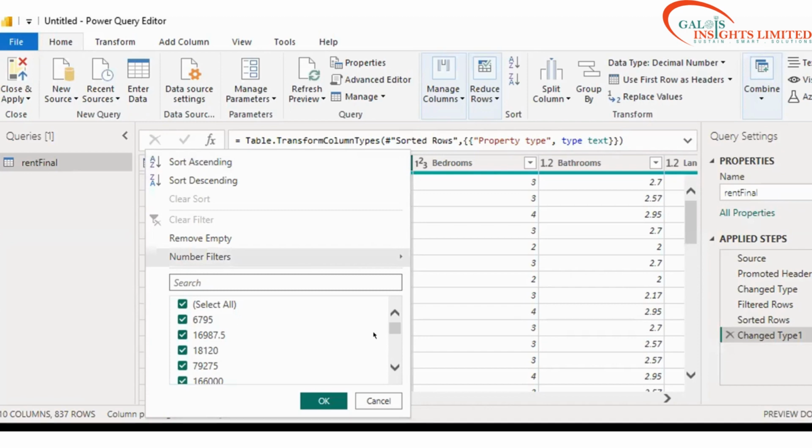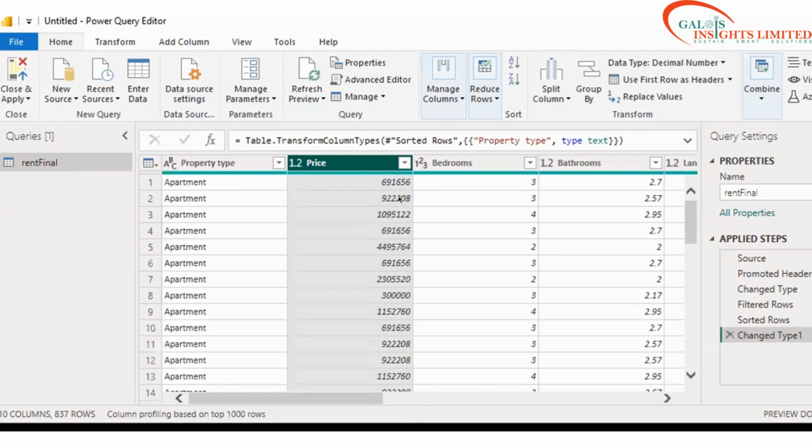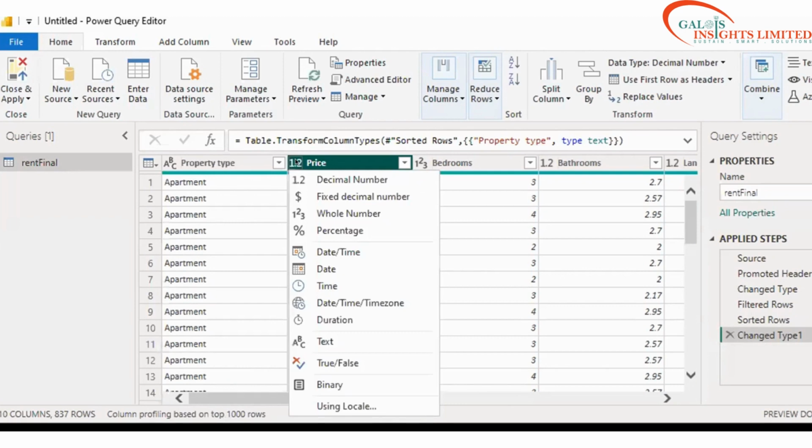Because I just want to see the type of what to call our type. Can you click on cancel? Okay. Okay, click on 1.2. 1.2 means what? Who can guess? It means it is a small number.